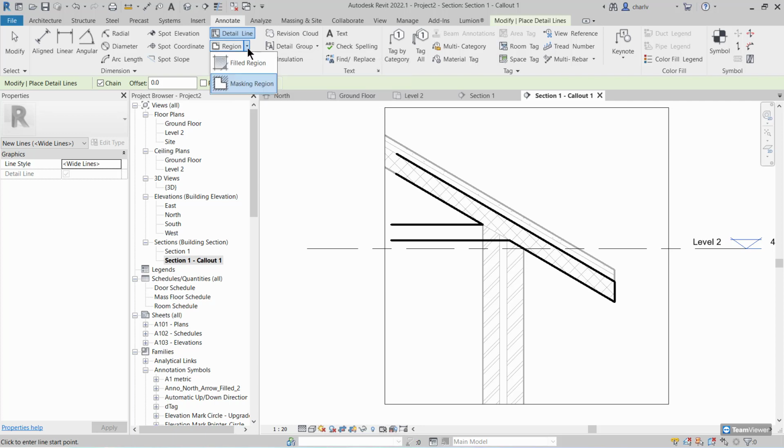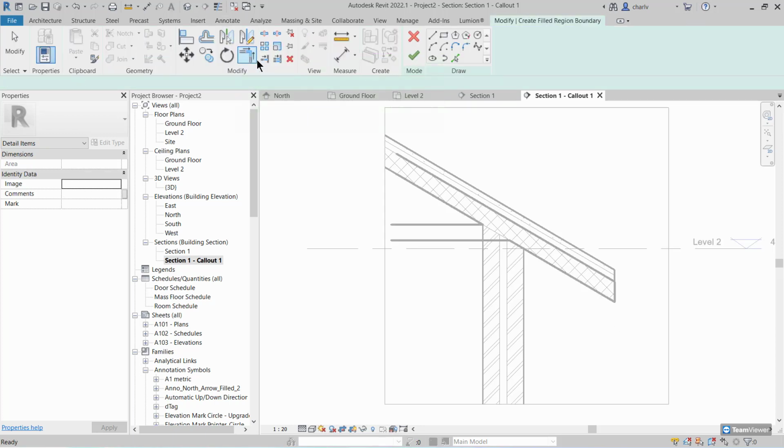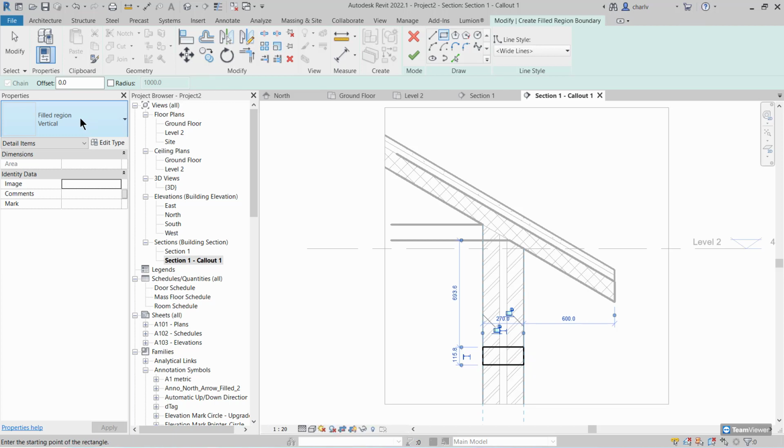Okay, so we can also add regions, maybe some sort of cutaway. Let me just go here and say wide lines, and draw a little, maybe some sort of lintel.